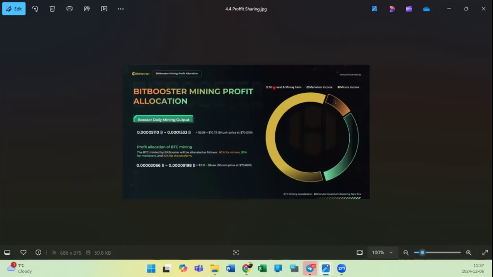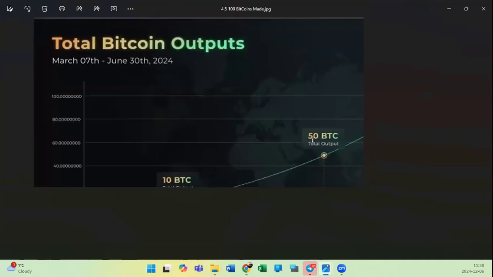Okay. So the sharing works like this: 60% goes back to the miners, 35% goes to the marketing team, and 5% goes back to the company. Now the company has to keep the lights on. They have to pay their really good IT team, and they have to pay their accounting team, which is really good as well. Okay. And so all of these factors are where the Bitcoin is being distributed.